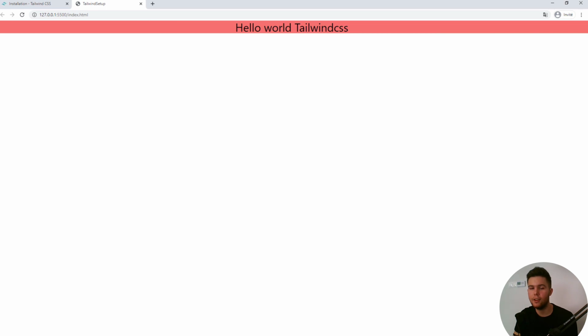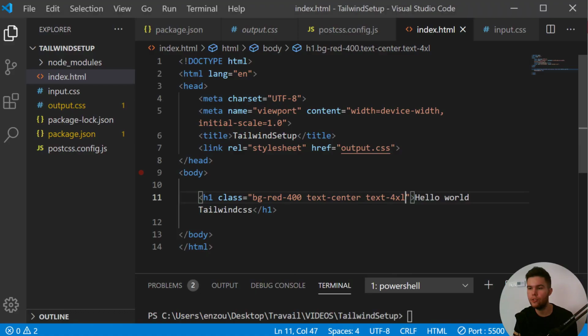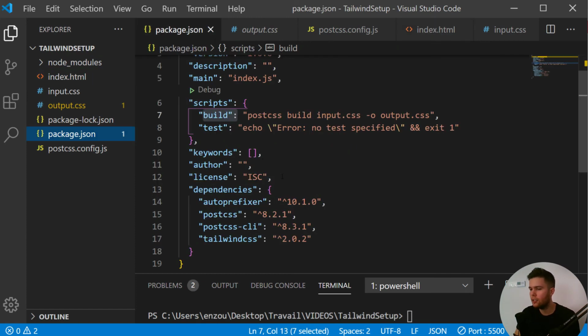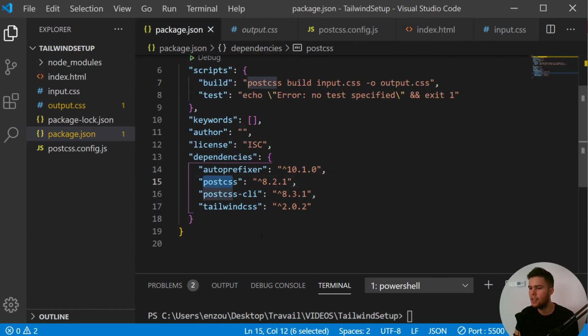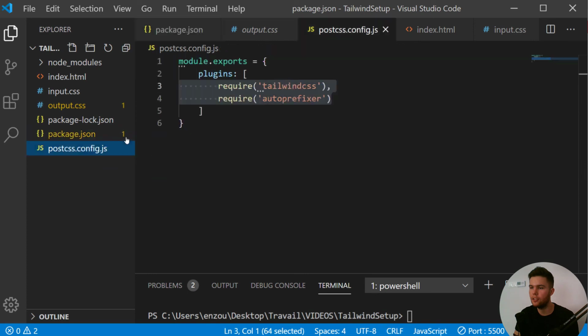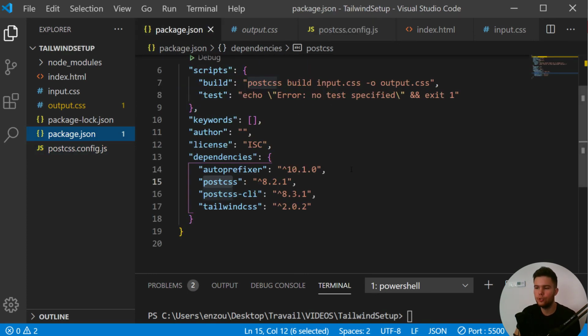Okay, so this is how you can just set up your project with Tailwind CSS. You need kind of to use PostCSS just to have later on some nice little plugins and little features. You are not forced to, but they are saying that yeah, it's pretty useful. So they kind of force you to install PostCSS and some nice plugins.